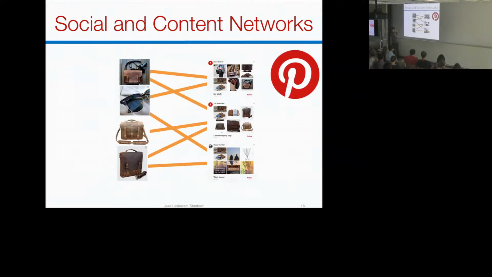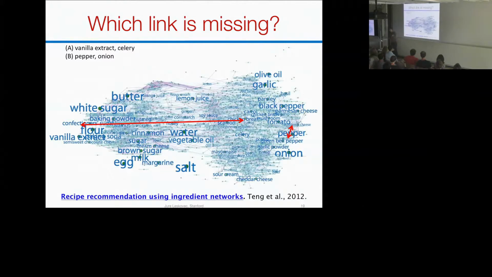One thing that I do in my free time is work at Pinterest and help give good recommendations. The way you can think about Pinterest is as a giant bipartite graph of pictures, objects that people categorize into collections. We have about 2 billion of these pins, about 1 billion collections, and about 100 billion edges. So really then you can start asking, how can I use the structure of this network to make specific targeted recommendations to users of this online system? Just one example of the application.